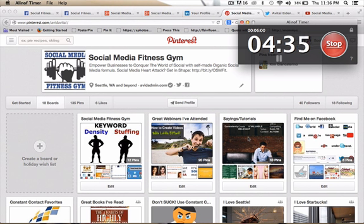And if you're looking to create followers, consider sharing boards with other businesses that complement your services. When you share boards with other Pinterest users, you're exposing yourself to their fans and followers, and your fans and followers are being exposed to them. So it helps businesses help each other by sharing Pinterest boards, especially if they complement each other. Let's give an example, like a woman that sells hair pieces would complement very well with a woman that sells jewelry. So sharing a board would help each business out.